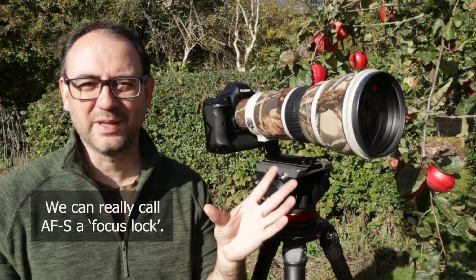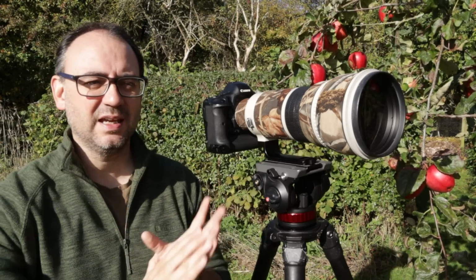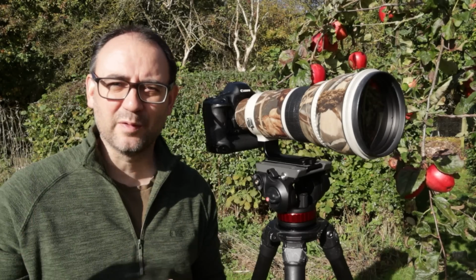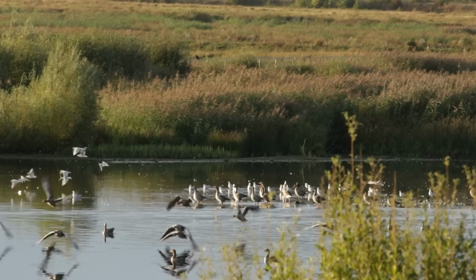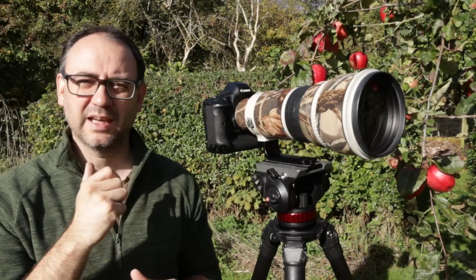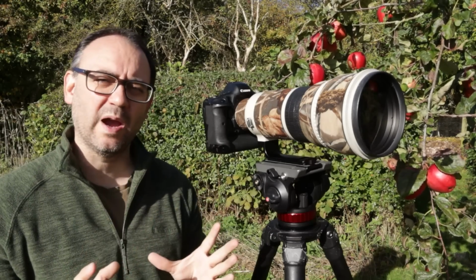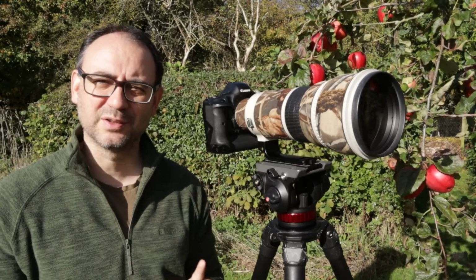Now, when I demonstrated with a penguin, we could kind of follow on from that example for what I mean here. If we were taking the static shot, maybe we did some recomposing, so we'd lock the focus. If the bird then decided to fly off again, as birds often do, then we'd want to very quickly go into tracking autofocus. And with the back button focus, it's just really quick. If the bird decides to fly, it's simply a case of pushing your thumb back in to engage the tracking autofocus and track it as it flies off. So it's a really quick way of going from a single shot autofocus to a tracking autofocus.